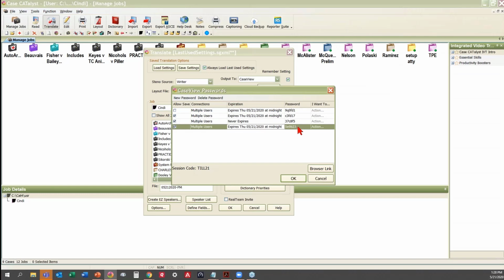And then you have the password itself. Now, it will generate a random series of 6 letters and numbers. If you don't like that, if you would like it to be a particular word because you're planning to communicate it either in writing or hearing, if you want it to be like "view only" because it's something that they can't save anyway and you want to keep it very simple, so they could just type "view only" or something like that, you could change the password to whatever you want.